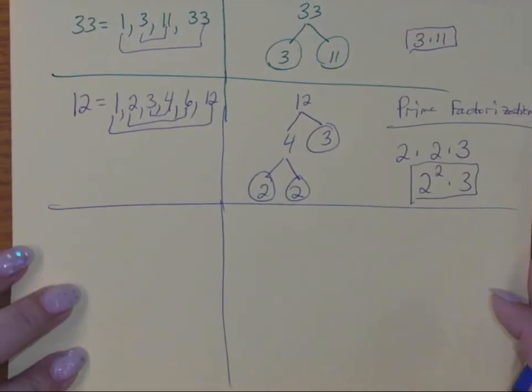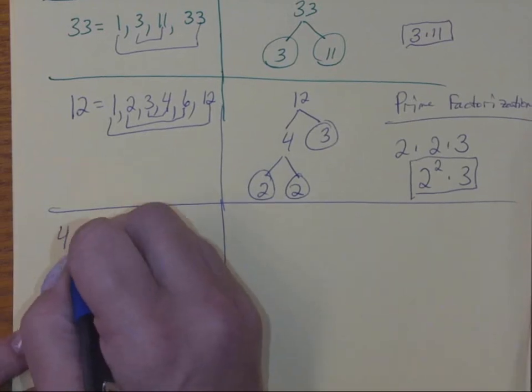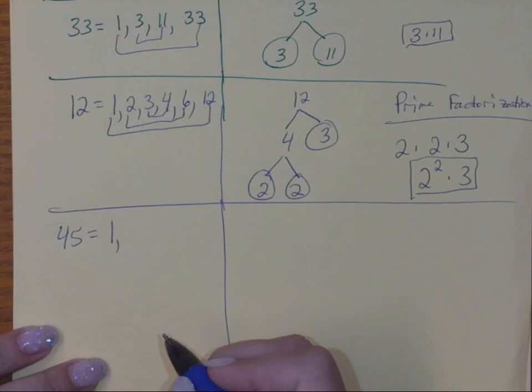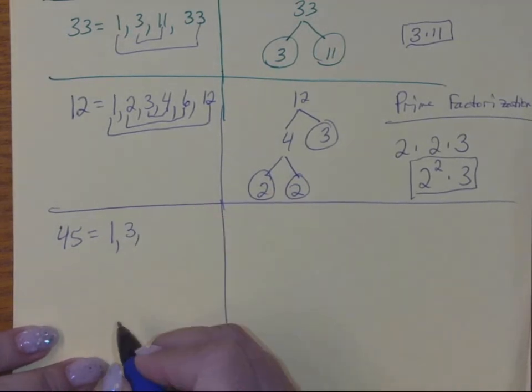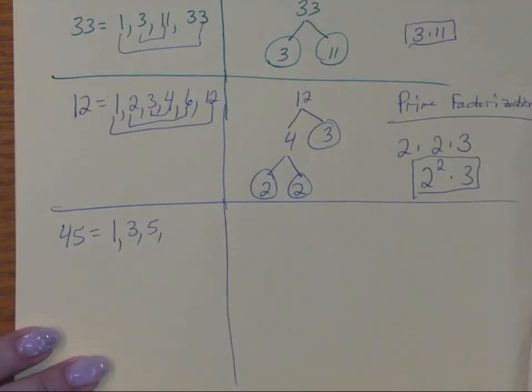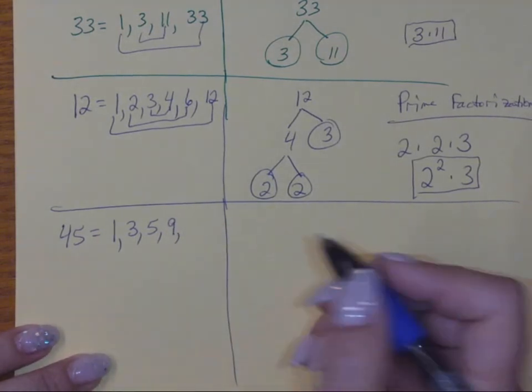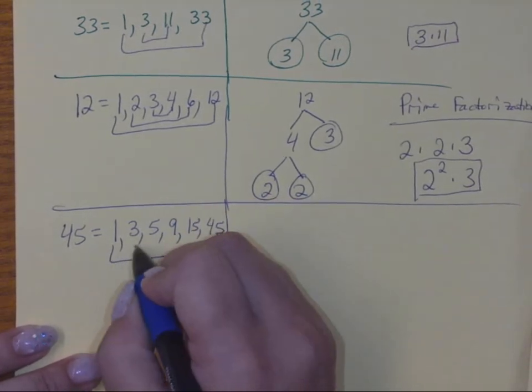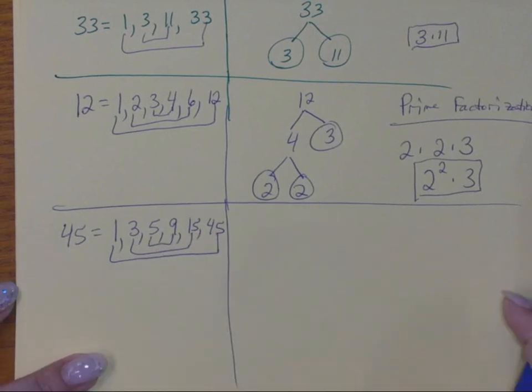We'll finish out this page. So 45 is, again, sometimes it might be easier if you go ahead and do the prime factorizations. 1, 3, I know 5 goes into that. I don't think 6 goes into it. I don't think 7 goes into it. I don't think 8 goes into it. Oh, wait, 5 matches up with 9, doesn't it? Okay, 3 and 15, and 1 and 45. Again, I can see there are 3 pairs in there.